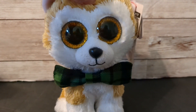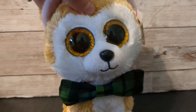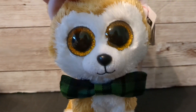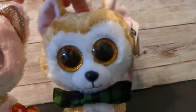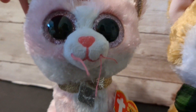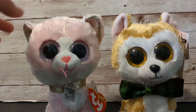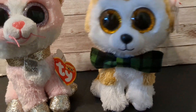Hey guys, welcome back to Beanie Boo Magic. Today I'm going to be customizing a beanie boo. Sorry for all the shorts I've been posting, but lately I've just been drawing every single day because I've been super bored this summer. The beanie boo I'll be customizing is Fiona, aka the less cool version of Amaya. As you can see, her diamond is sideways, but besides that she's in pretty good condition. I have an idea to cut off her collar and replace it with a different one. I'm not really sure how I'm gonna do this custom, but I'm just gonna go with it. Let's get started.